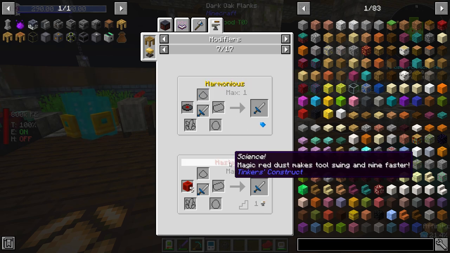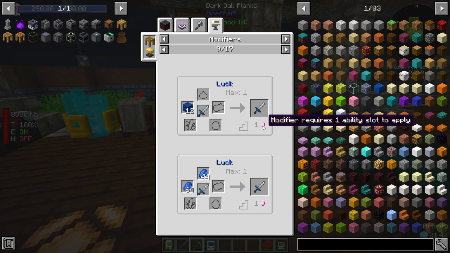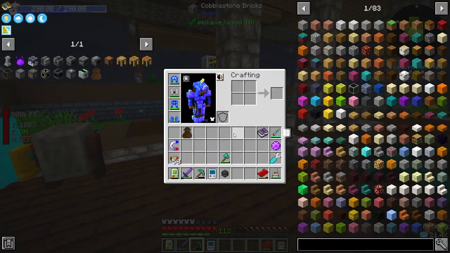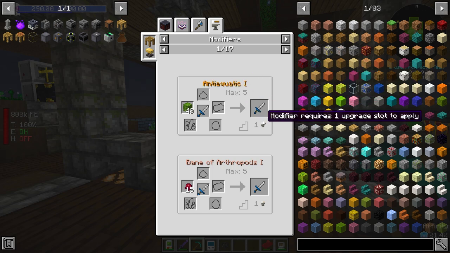I still like the book, but this is actually really nice. So if you see right here, if we put luck on here, you can see the modifier requires one ability slot to apply. So if we wanted to put luck on our sword, we would need an ability slot available. And we do have an ability slot available on our sword. I don't know, however, because I'm out of modifiers, I don't think I can use it because I think it also requires a modifier as well.